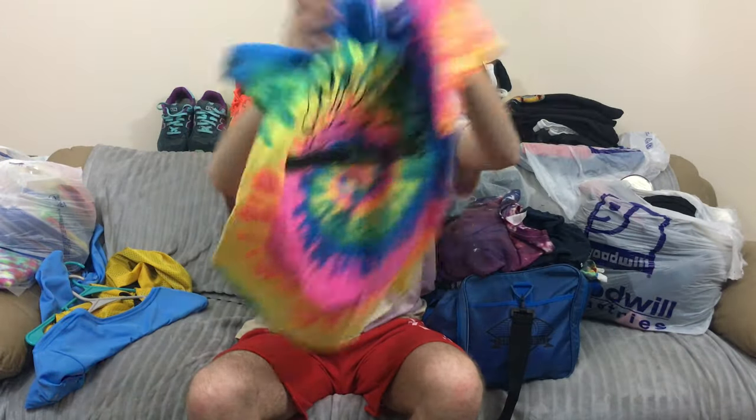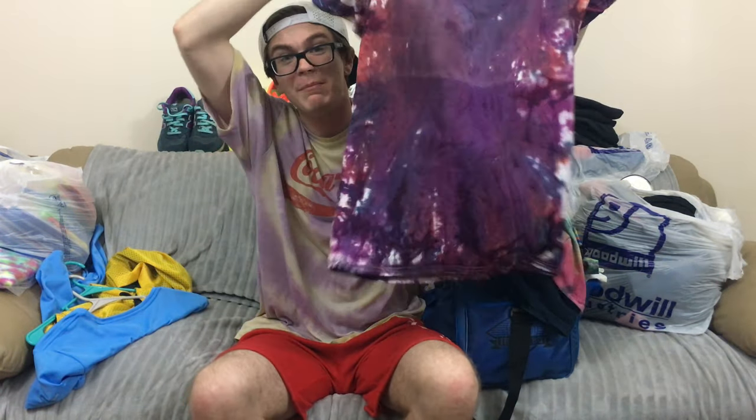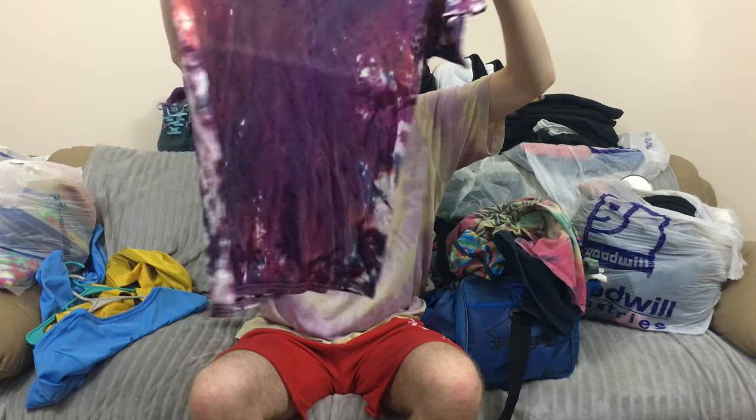Topsail Island in North Carolina. This is a lot of what you'll find in the thrift. People go on vacation and they'll buy a t-shirt, sometimes a tie-dye t-shirt, and they'll just never wear it. And they'll be like, okay, I was trying to just donate this. And then there's tie-dyes like this that you find in there, and somebody made this. Somebody took time with their friends or alone and bought materials, bought a t-shirt, or had a t-shirt, and tie-dyed it. I'm just a big fan of this over-dyed tie-dye.